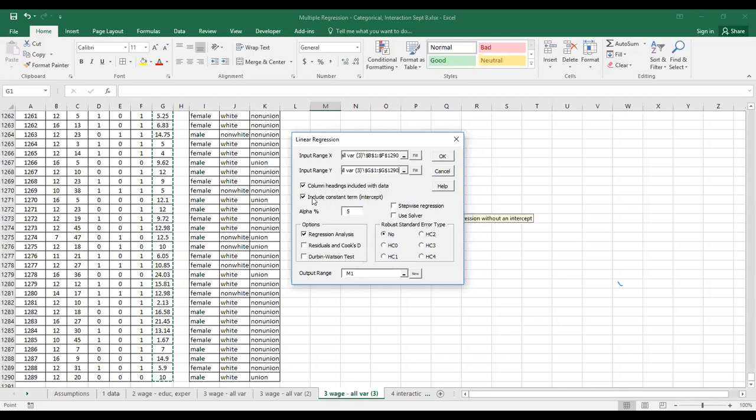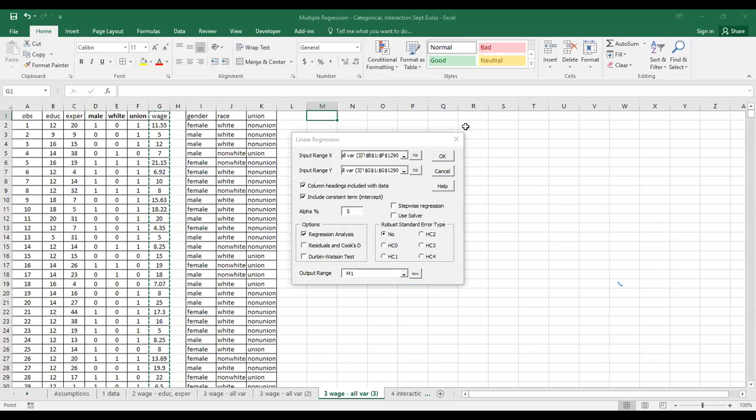Include constant term. Ito yung sinasabi ko sa inyo, guys. Ang ginawa kasi natin dito, ilang dummy variables yung in-introduce natin. Sa gender, ilang dummy variable? Isa lang, di ba? Si male. Pwede bang i-introduce natin female at saka male? Pwede, guys. Magkakaroon tayo ng dalawang dummy variables. But in this case, dapat tatanggalin nyo yung include constant term. Tatanggalin nyo yan, no? If you want to do that. No? Okay, so let's do this now. Mamaya, tingnan natin stepwise. Okay? There.